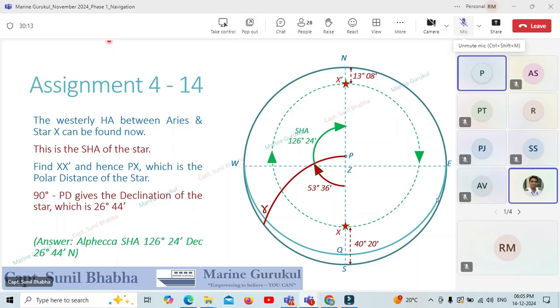Okay, sir. So P to Z is the difference, whatever. So will the South Pole be down below from Q, S? That will be same, sir. P to Z will be same, beta. You are absolutely right. The arc P to Z will be same as Q to S. Both will be same. Okay, sir. Thank you, sir.